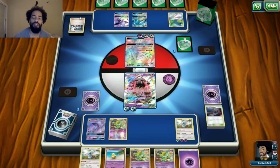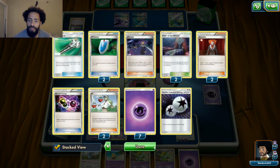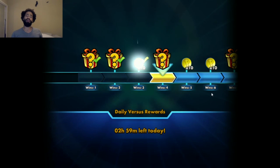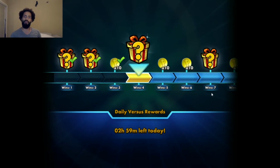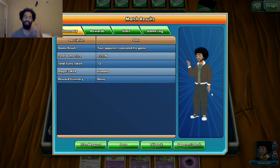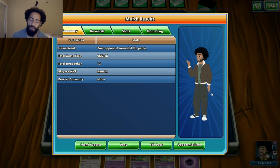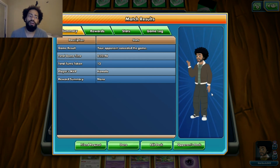Okay, so I mean, we're gonna get our hit in next turn. We might pull another double colorless energy and hit for a lot, or he's just gonna give up. Yeah, the Sycamore he used before, I felt like that was a little bit risky, but this one, I don't think he really had to do that. Because okay, so he had 3 energy, and we had 4, so that's 7 times 20 is 140. Plus he has resistance, so that's 120. So it would have been a 2-shot on him. That would have been a 3-shot on him, depending on what energy. If we would have gotten a double colorless out, I don't know.